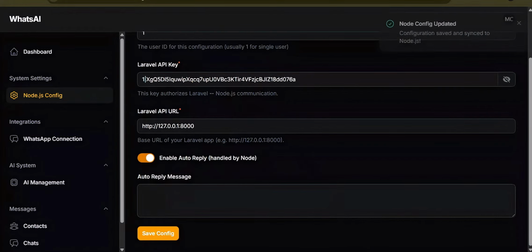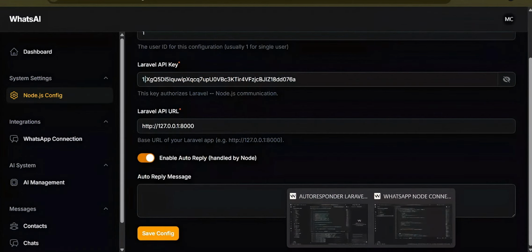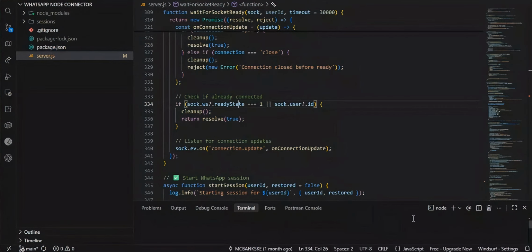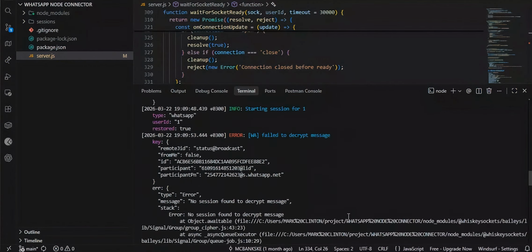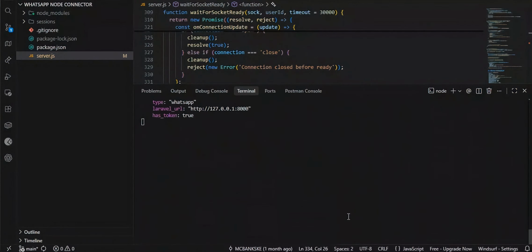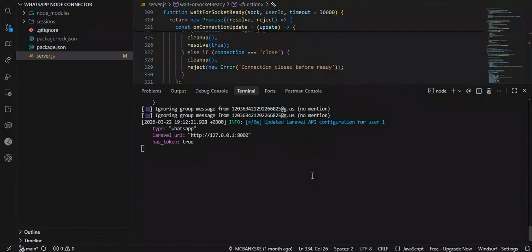Once that one is done, you are going to get a message that the node configuration has been updated, and also in our bridge, in the terminal, you must get that you've updated the configuration for user 1, which is taking the ID.